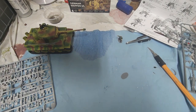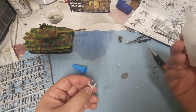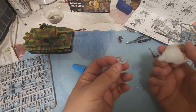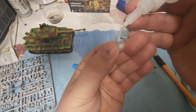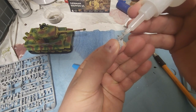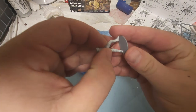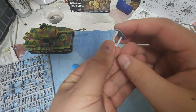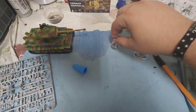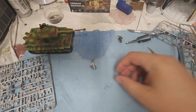This is the Gorilla Glue we're going to use. Being very careful, we're just going to take a drop. When you're doing this, you want to move quickly but carefully. In this video, if a mistake happens, that's okay — we're going to take it as a teaching opportunity. Dropping a drop now — this stuff takes a minute to cure, so you're going to have to hold it in place. We're just going to set him right there and let that cure, so he has a chance to adhere to the base. This stuff works quickly, but it still takes a minute to dry.